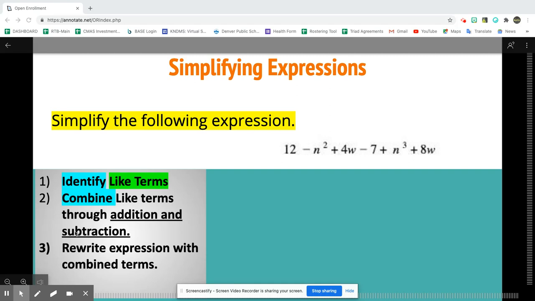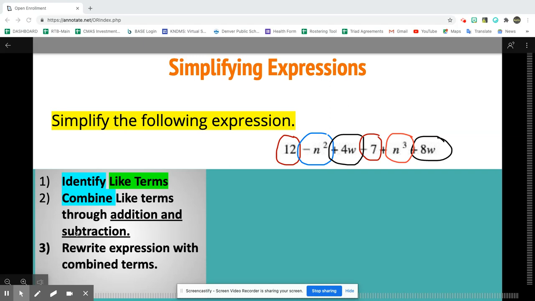All right, let's quickly go over it. So I want to make sure that I combine and circle any terms that have no variables and no exponents. I see a minus 7 here, so I'm going to go ahead and circle that with the subtraction sign in front. Got that. So now I see a minus n squared. Do I see any other n squares? I do not. Then I have 4w. So I want to make sure I circle terms that have a w in it. Oh, I see one here, plus 8w. And then my last but not least is just n to the third, which is a term by itself.